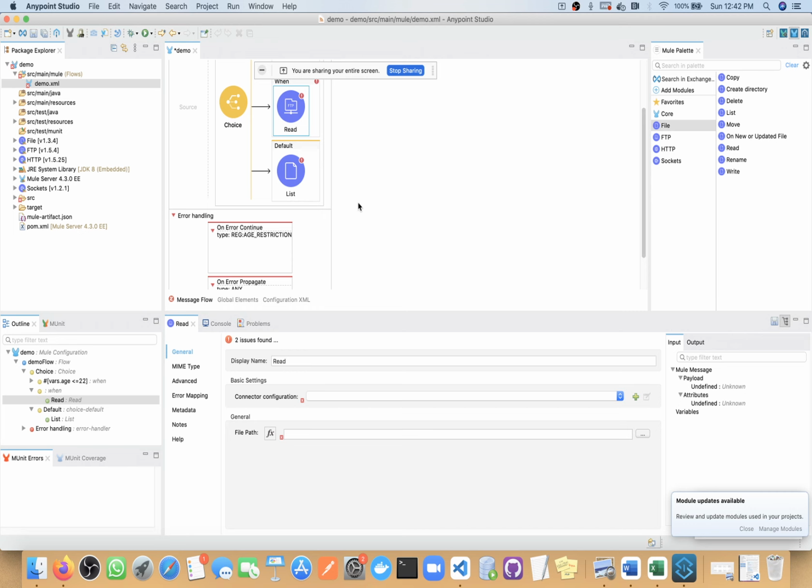But there is no hard and fast rule that it will only support 20 MB or only 10 MB. Someone asked, by default, Mule has to support some file size, right? So what is the file size limit?